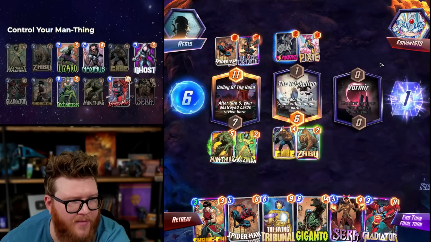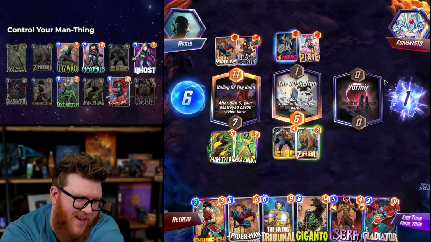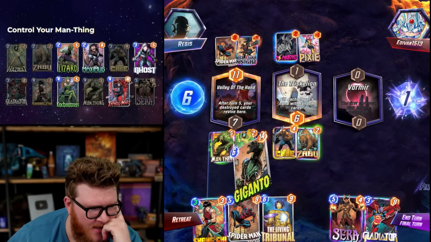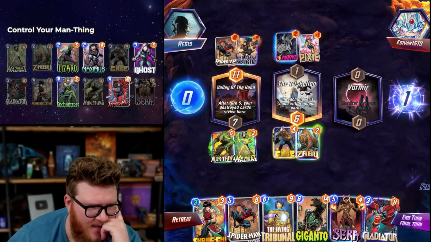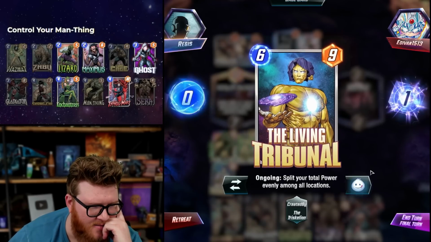I mean, they never discard anything, so there's no Black Knight. I'm seriously wondering if Tribunal's legit good enough to win right and mid. There's also just like Big Giganto, or you know, how much power is 16 and 6 is 22 divided by 3? It's just really not very good.